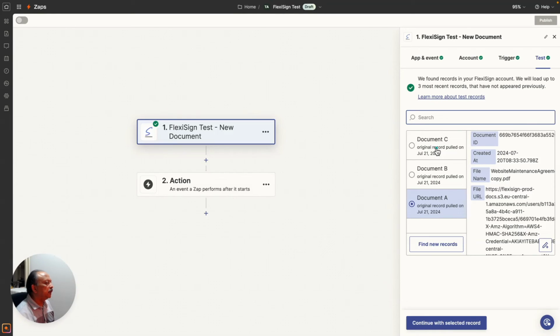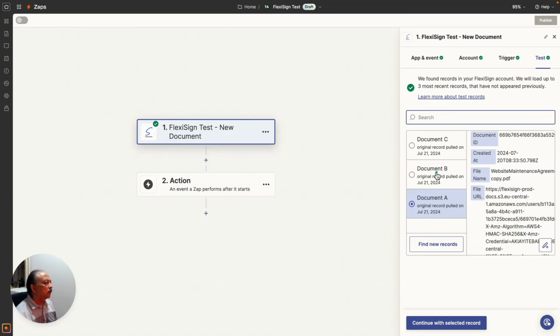So I think the Zap would trigger based on when a document is sent, but I need to do more testing. That's why the two docs are probably the ones that were sent and completed, even though I had two sent that never had emails sent to them.